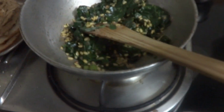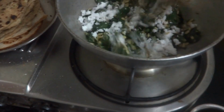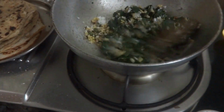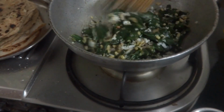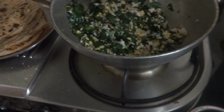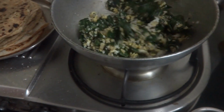It is cooked. Now I am adding 1 teaspoonful of fresh grated coconut in it. It tastes good. You can have it with chapati, dal rice or sambar rice. You can serve it as a side dish.